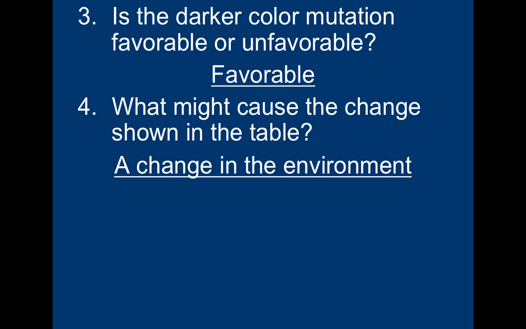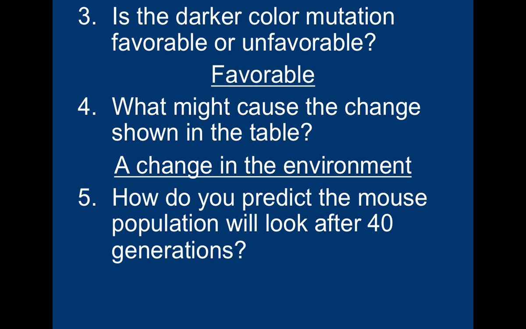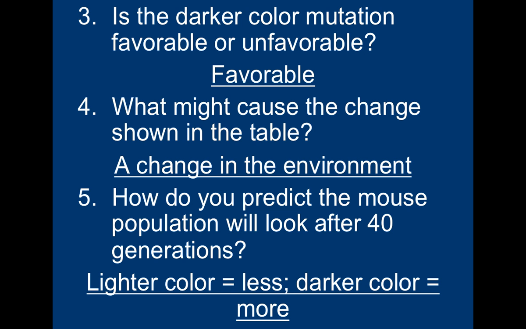It could be that the mice live in some urban areas, so maybe the builders are starting to use a darker colored stone, which allows them to camouflage better. There could be a number of reasons, but it's probably some sort of change in their environment. How do you predict the mouse population will look after 40 generations? The lighter color will be even less, and the darker color will be even more.